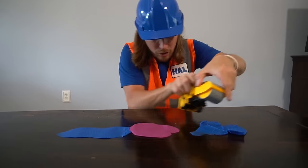Whoa! Oh, that was awesome. Well, it looks like we have 3 left. So that means we knocked down 3. Let's do our second turn. Maybe we can knock them all down. Let's see. Whoa! Oh, wow. We came close. We got 1 pin left, but that's okay. Have you ever been bowling before? It's so much fun.